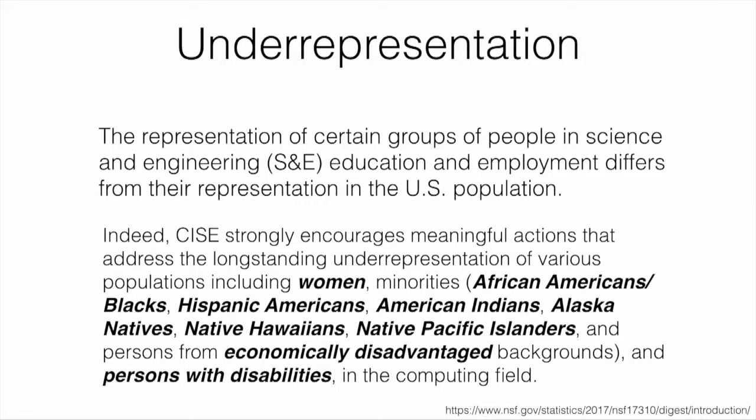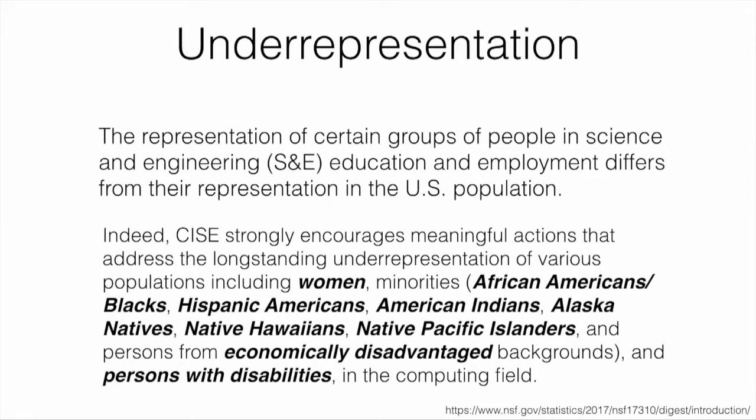Another term we've heard a lot here is underrepresentation, and just to be clear, again, when NSF talks about it, they talk a lot about underrepresentation in the STEM fields, which is essentially what happens when certain groups of people are not represented in that particular group the same way that they're represented in the general population, right? And that's an important thing to consider. And the particular underrepresented groups that NSF focuses on when it comes to STEM, and even more specifically computer science, are the ones in bold here.